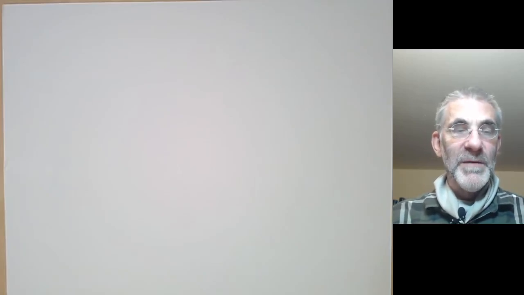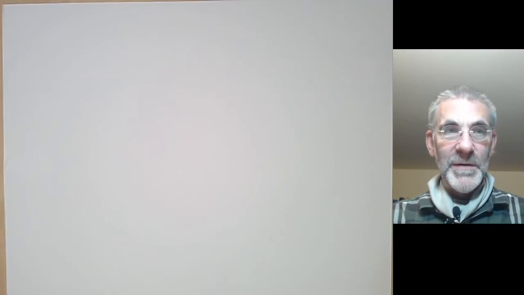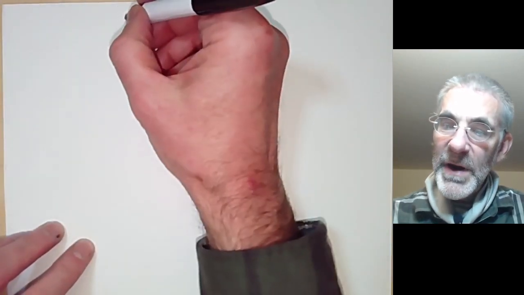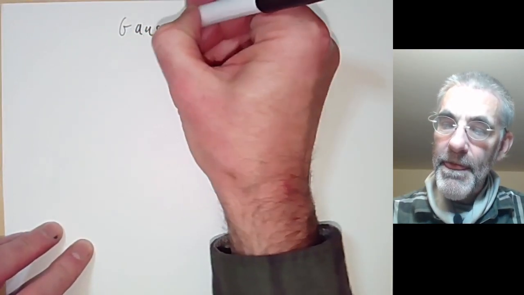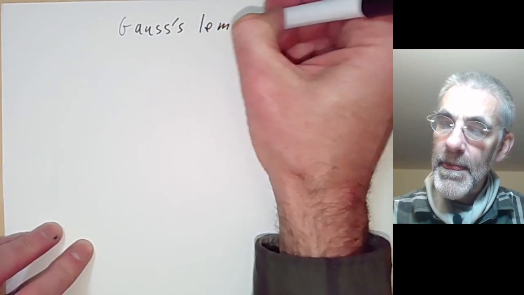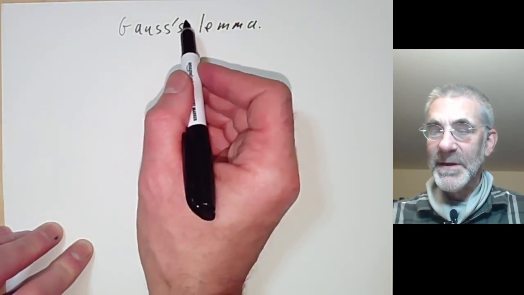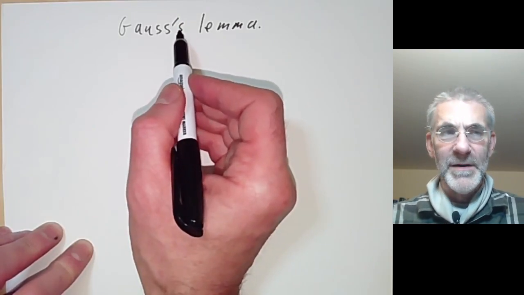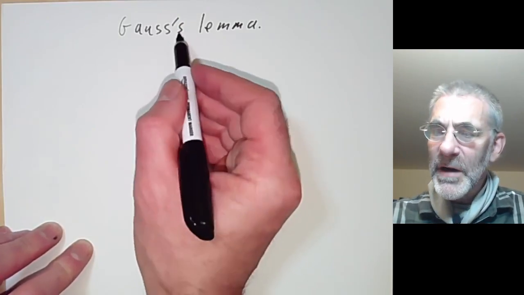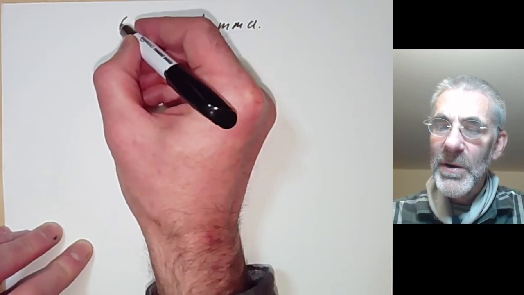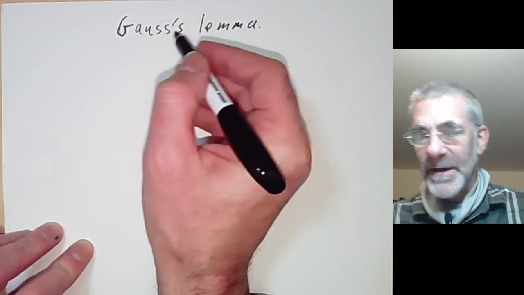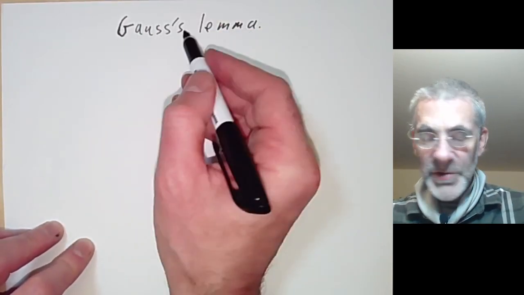This lecture is part of an online undergraduate course on the theory of numbers and will be about Gauss's lemma. And before describing it, I'll just point out how to spell Gauss's. There should be an apostrophe S at the end. A lot of people get really nervous about having three S's in a row and miss out the final S, but you should put it in.